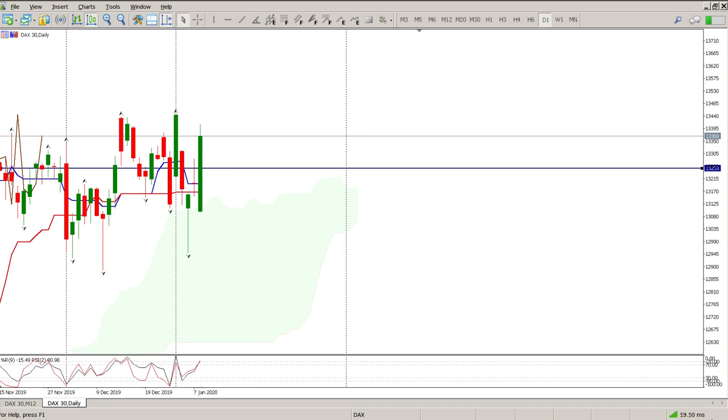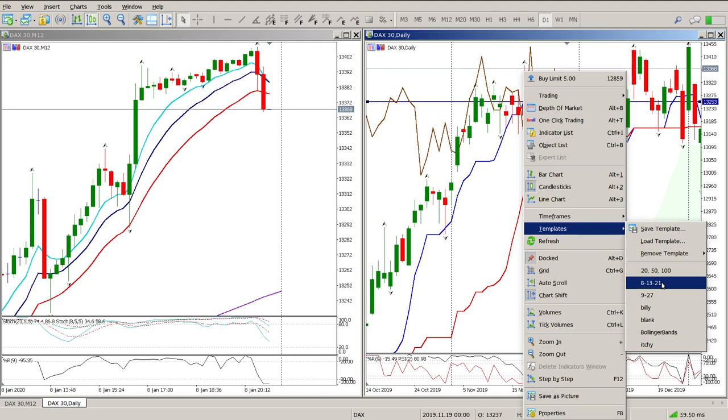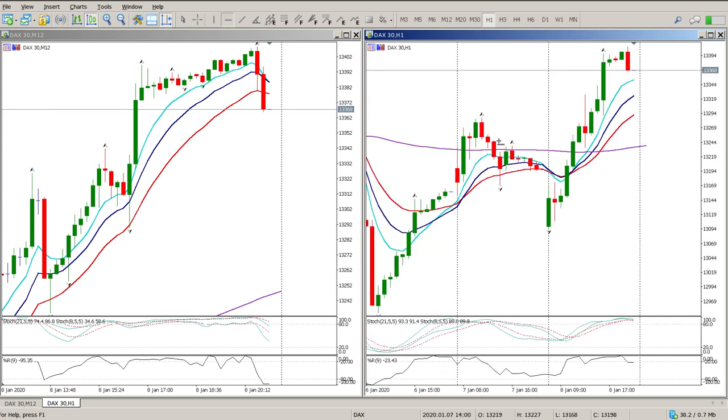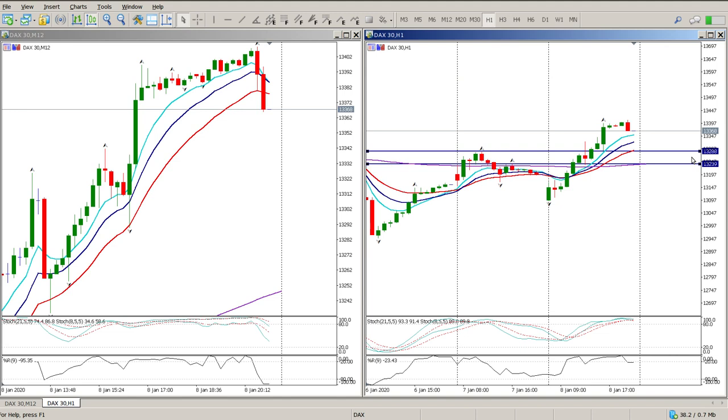Before we commit to any long-term or medium-term trades, that range has got to break. So that's it for me today - waiting for the pullback. If we do get a pullback then it is long, and the pullback we're waiting for is pretty much back to a Fibonacci level. You've got the 200 EMA and this level here. It was a solid move yesterday, so I am kind of leaning towards a continuation - we just need the bulls to gather their tools and start buying. Hope that helps, catch you later.